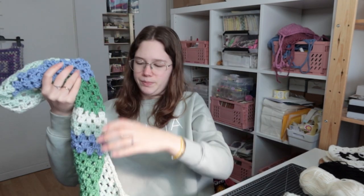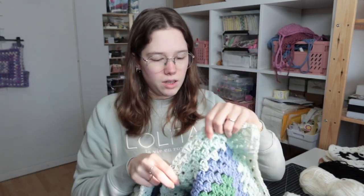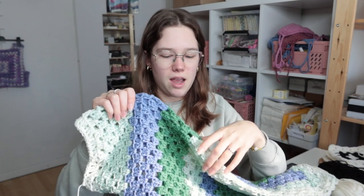So yes, I'm now done with this sleeve. I'm putting it in a knot, and this is what it looks like. The yarn ball came with different colors in one ball, so it was a colored cake. I got 3 balls of that, and I started with the green, then came the blue, the light blue, and then the white, and I had 3 balls.